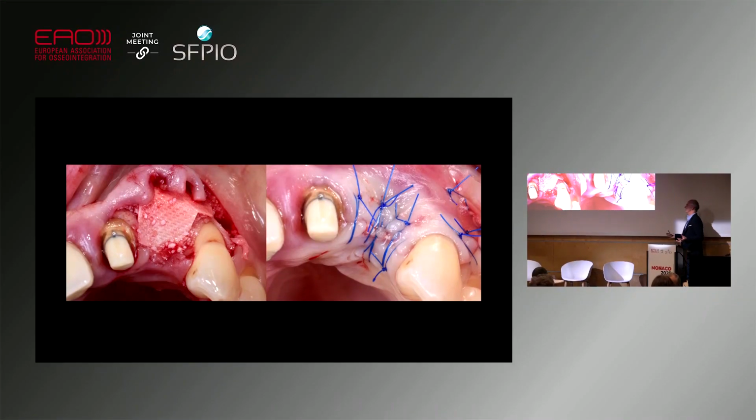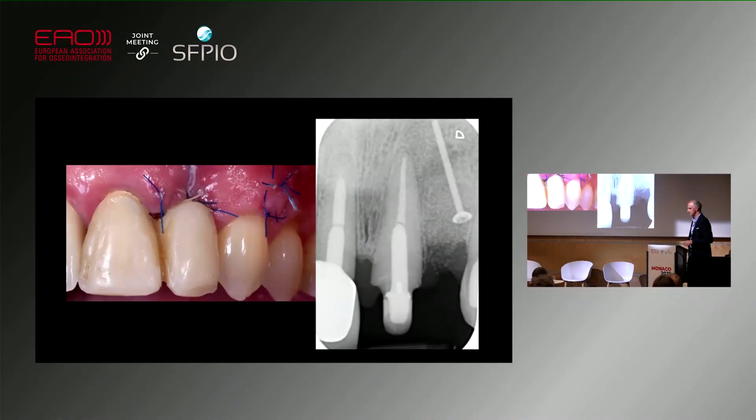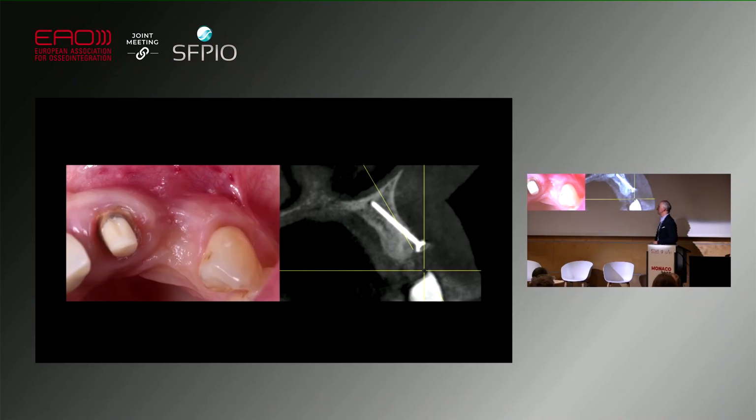I would always call this a semi-open healing. This is definitely not a closed healing because we still have an opening where the old implant was. Healing is quite nice. This is also what helps us with these materials: we see nice vascularization in these kinds of demanding defects. And when we come back 5 to 6 months down the road, the clinical situation looks like this. I would say acceptable regeneration for these huge defects which we created here.